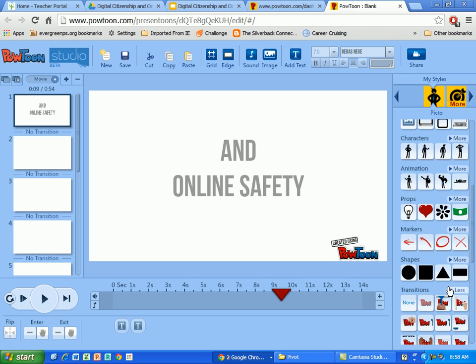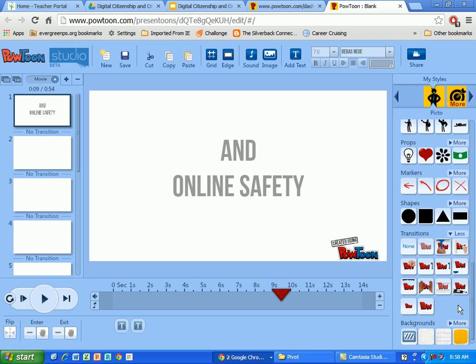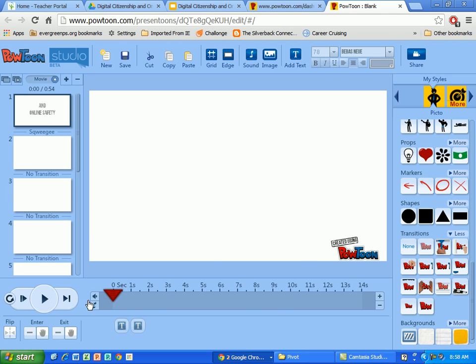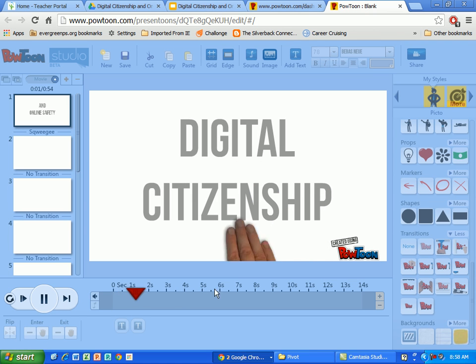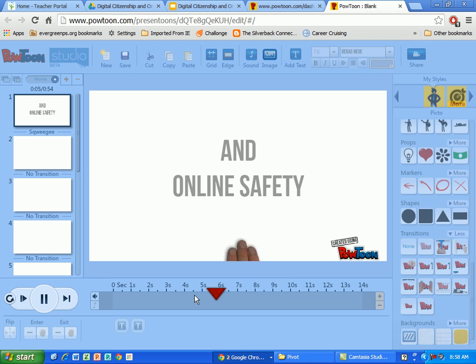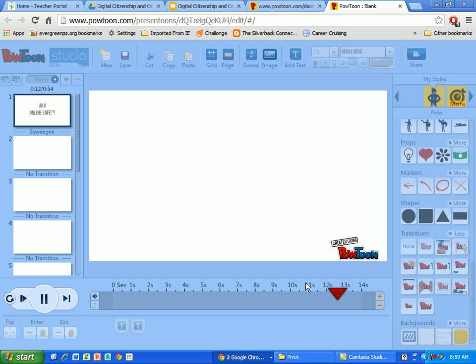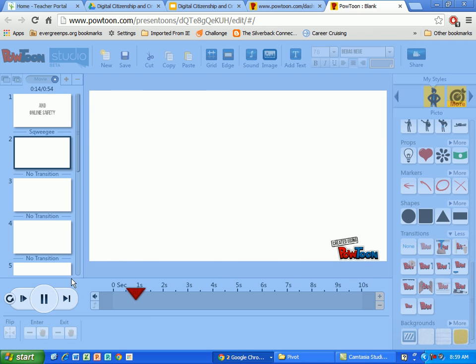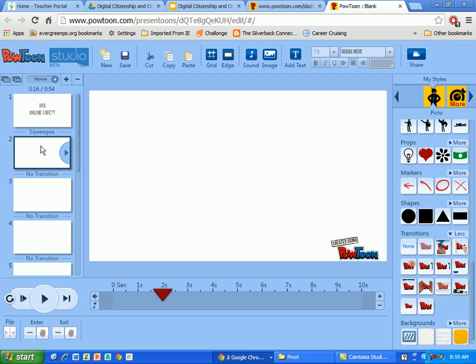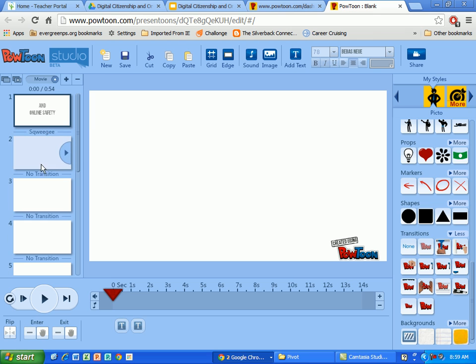Okay, and there's a whole bunch of them that you can do, which are pretty cool. I kind of like the squeegee one, so you can see squeegees here. So if I restart it on my first slide, actually let's zip through this a little bit. You're going to see, oops, after this is done, and I would probably shorten it up because I don't need it to be that long. But you're going to see squeegee comes down and it takes you to the second slide, which we don't have anything on. Okay. So you should have transitions between.